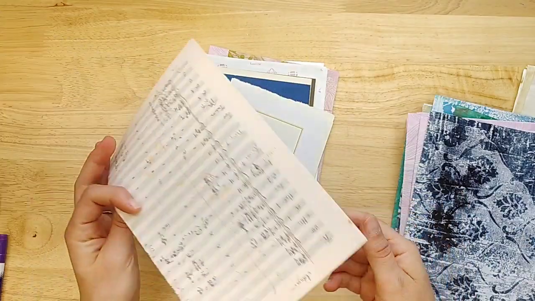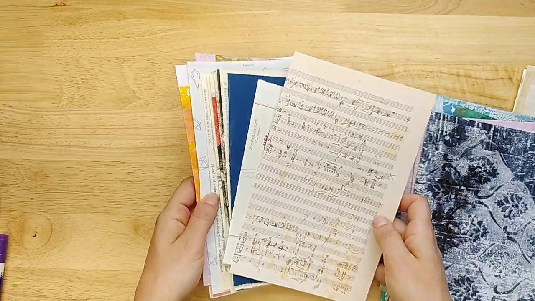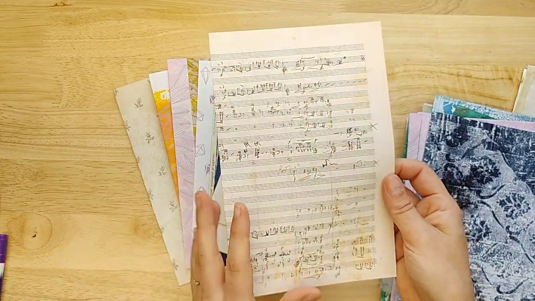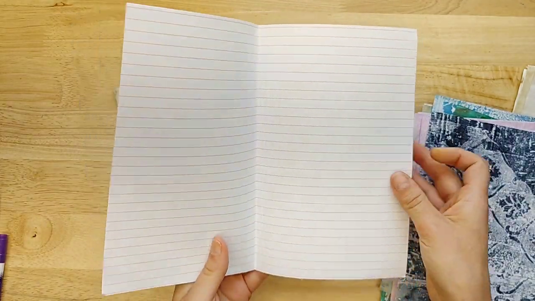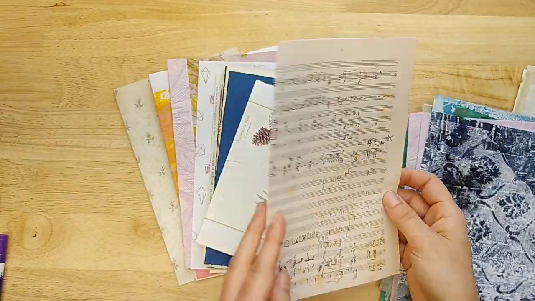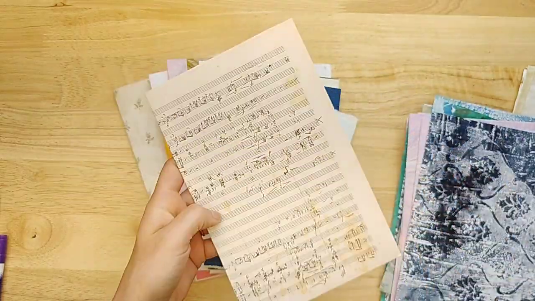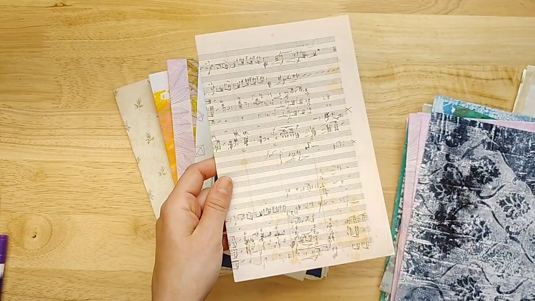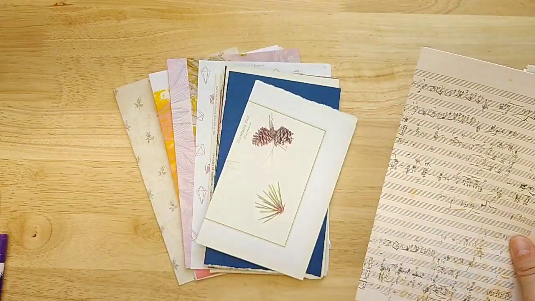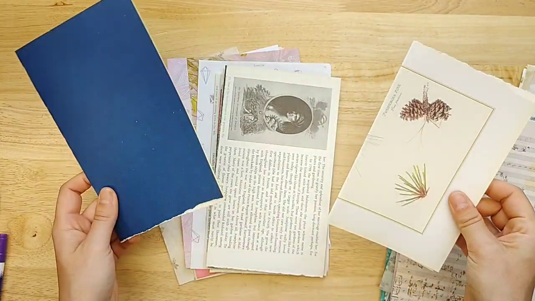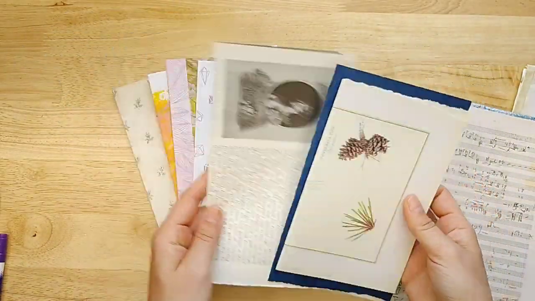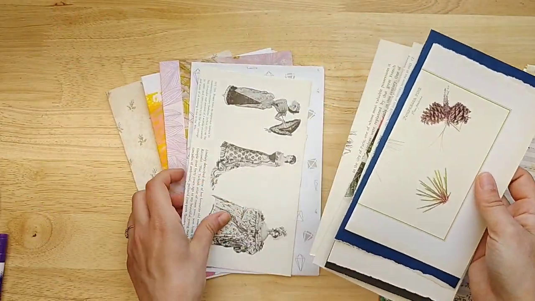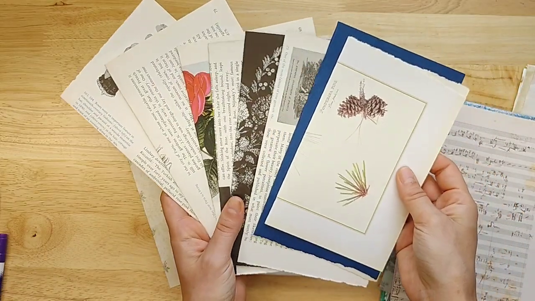I also printed a bunch of, I think 10 of these, maybe not that many. I printed a lot of them, five or 10 of them. And they're a vintage music page with peach colored lines. This is the only one I have left. I've used it in almost every journal I've made since I printed it. So I'll need to reprint some of this. I didn't realize that this was going to be so well used. And then just extra pages that I've come across from books or just areas of my craft room that I've been cleaning out.